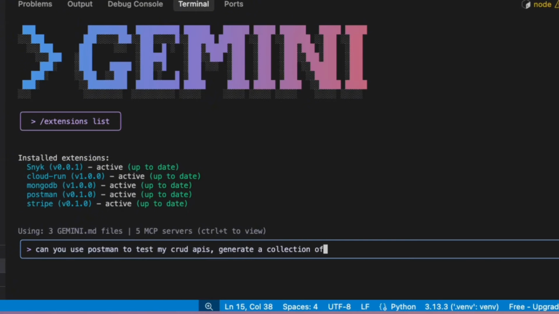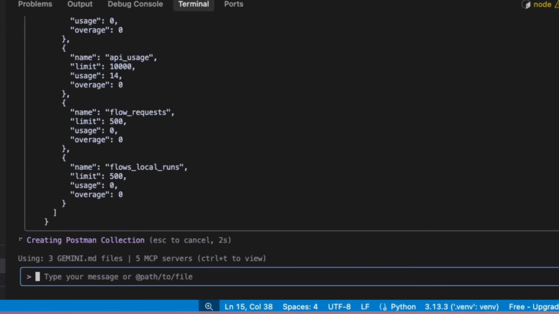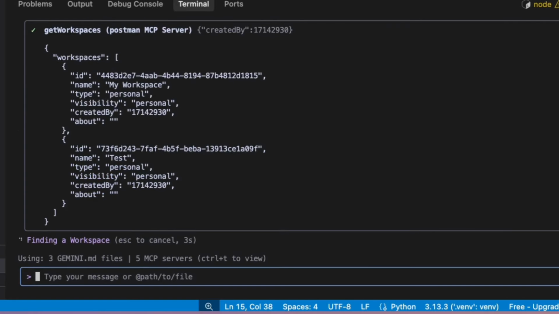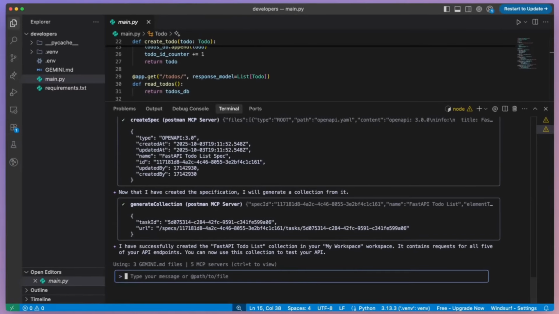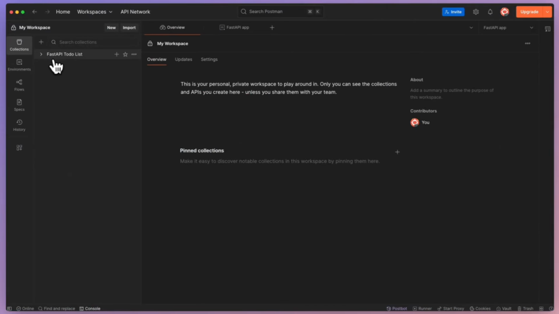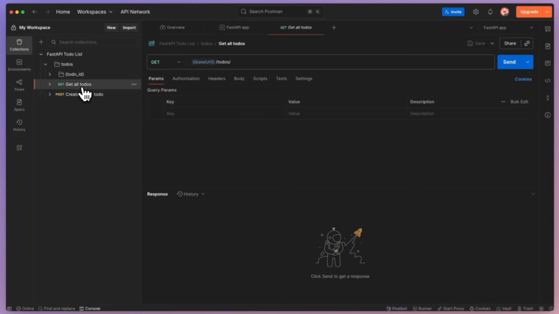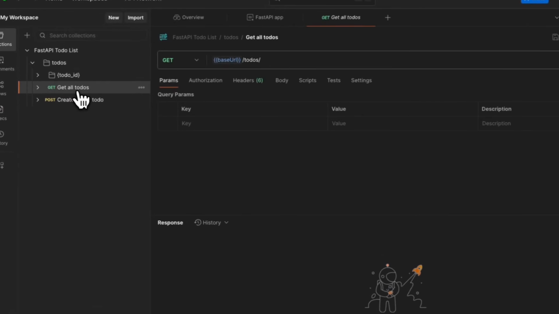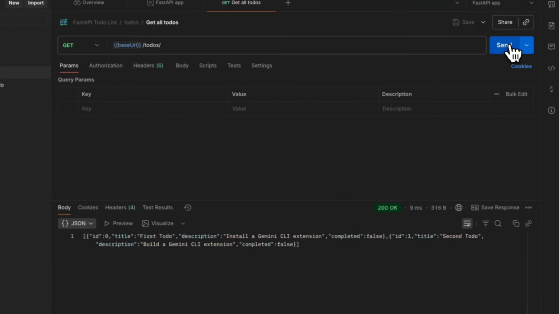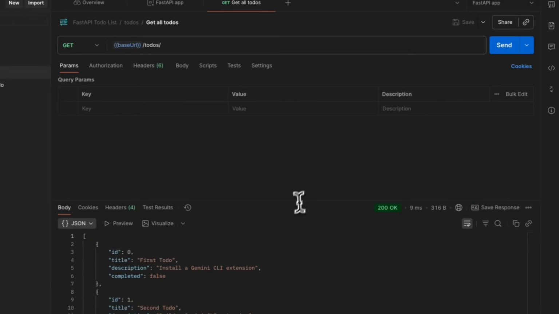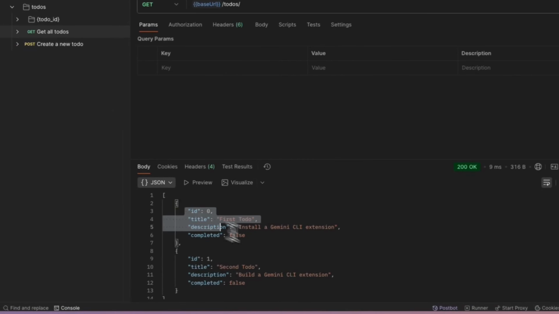But before this update, if you wanted to use different tools, you would have to constantly switch between your terminal and other applications. Maybe you are testing an API in Postman, then you jump into your code editor, then you check some documentation in your browser. It becomes this fragmented experience where you lose focus and waste time. But now with these extensions, you can bring everything into one unified space. Your entire development workflow can exist within your terminal alongside your AI assistant.